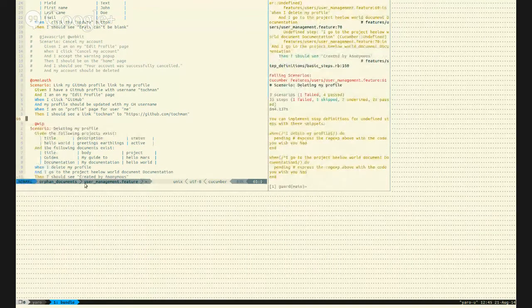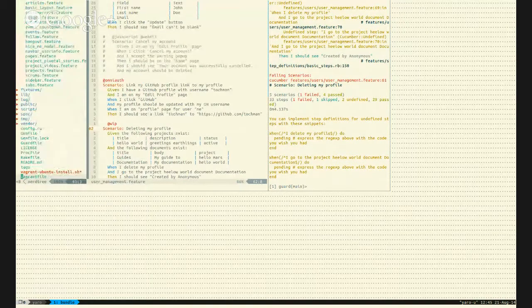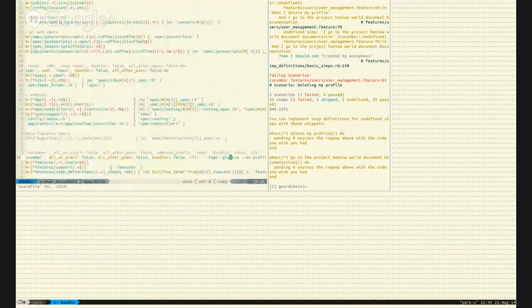Just mark it as work in progress, so only this one gets run.